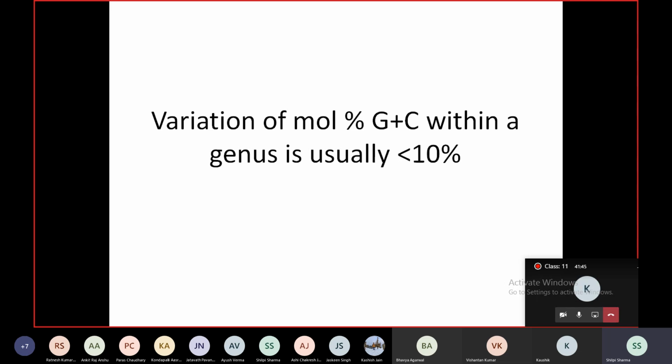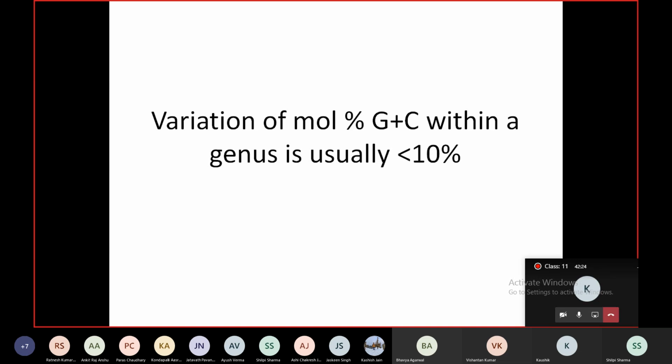But you have to understand that G plus C does not give any information regarding the similarity of the DNA sequence, the genes of the two organisms. It only talks about the content per se of G plus C. So two organisms with similar G plus C does not necessarily make the same taxon. They might be very different organisms. Just because of G plus C content, you cannot say the two are, let's say, the same genus. But if they are in the same genus, they have to have a G plus C content difference of less than 10%.